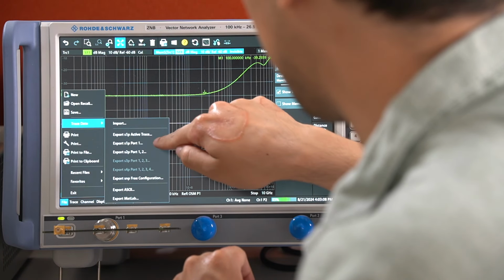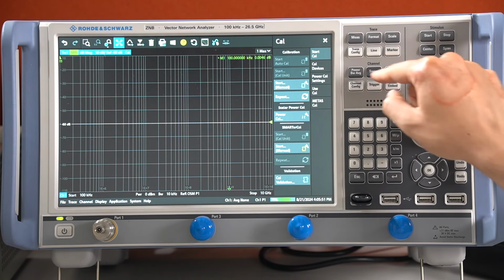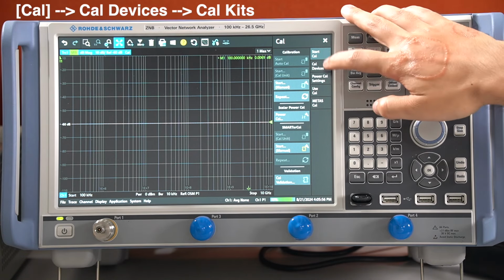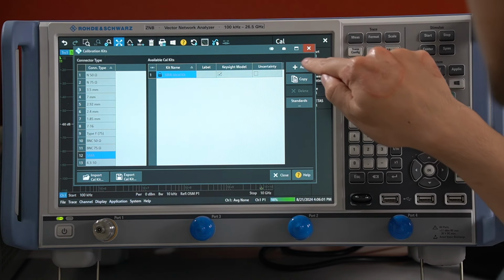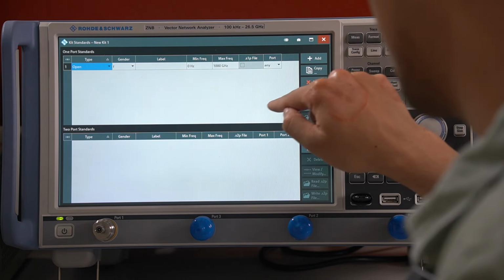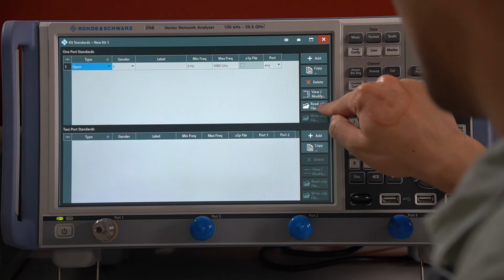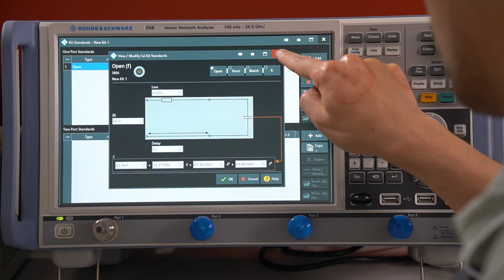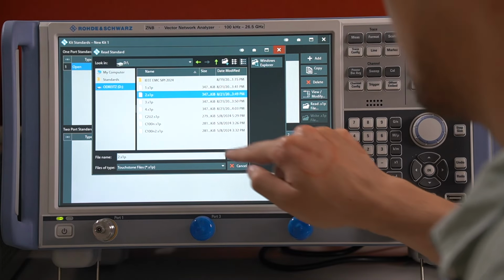in another touchstone file. And now, just for educational purposes, I will create a new calibration kit in our VNA. In the calibration menu, go on Cal Devices, Calibration Kits, going to the SMA kits, and we'll just add a new one. We can go again to the standards and add here now an open with female gender, and we can either now set the values on our own, or we just import an S1P file, exactly the file we saved before.